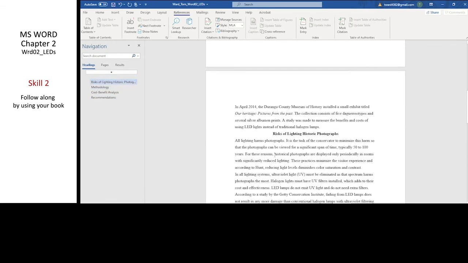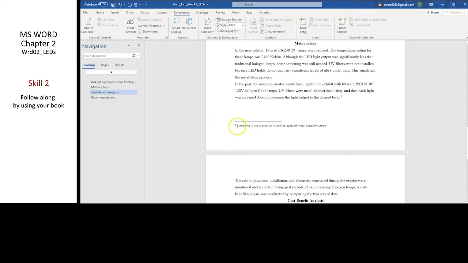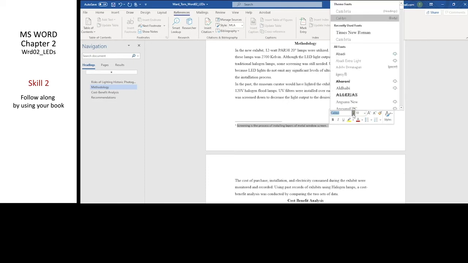Page 1, page 2. So we want to select this, without selecting the 1. And we want to make that Times New Roman and a font size of 12. As I selected it, I get this window here. So I can look for Times New Roman here. There are a couple of ways, I'll show you when we do another one, but we go here and Times New Roman. I had used it before.